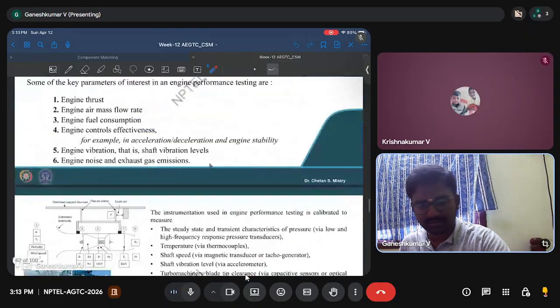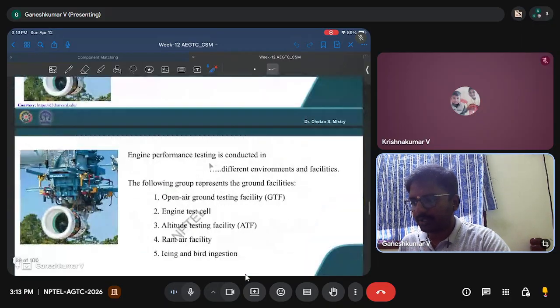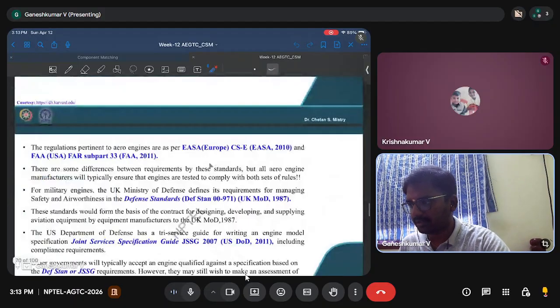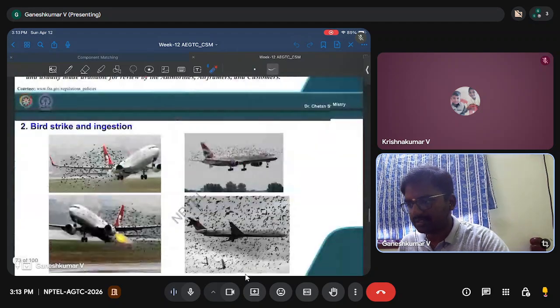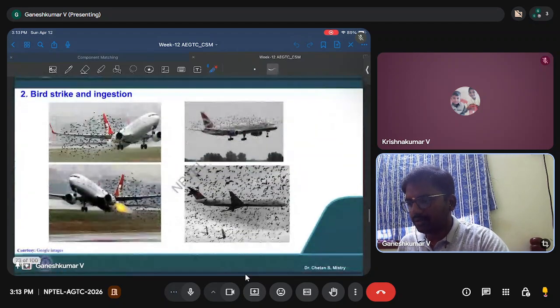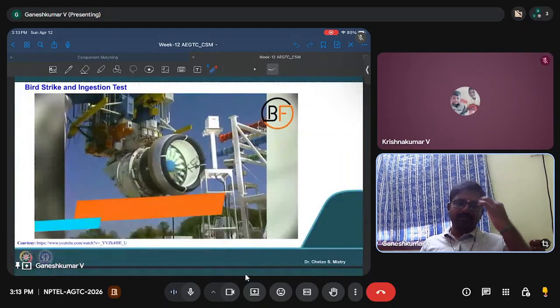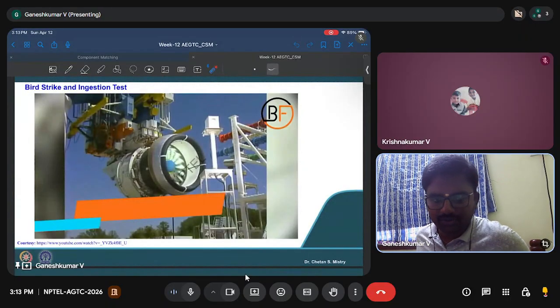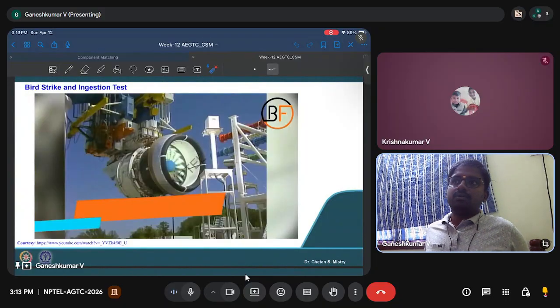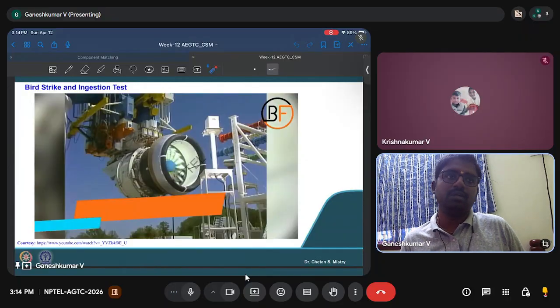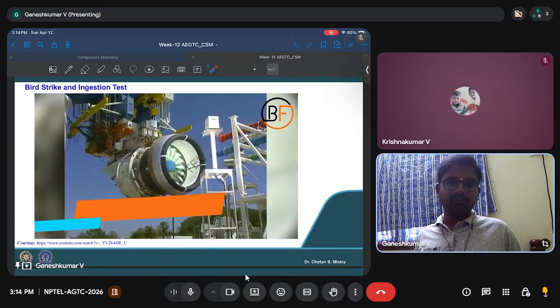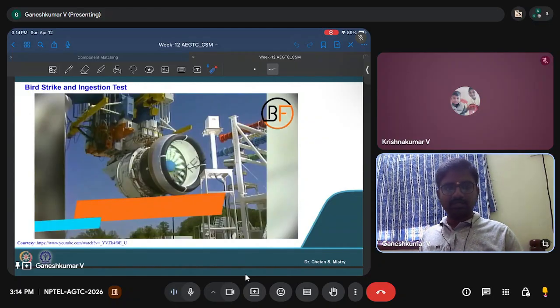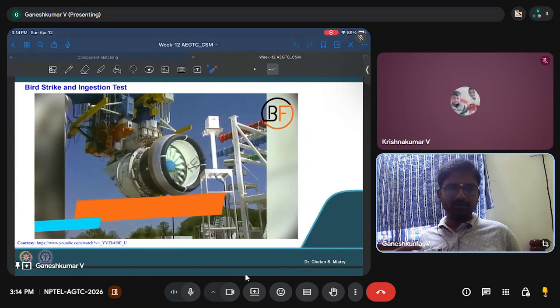So basically, these are theoretical, and I hope you would have got a lot of knowledge from this particular section, like how engine testing is done, the bird strike, how that is affecting performance. Typically, there are multiple videos that the professor showed, which showed how, if you are in a dusty environment, the dust is going to affect your performance, and whether the engine will continue to run even in that dusty environment. Such testing people do by injecting a huge amount of sand at the inlet. So that much level of testing people already do.